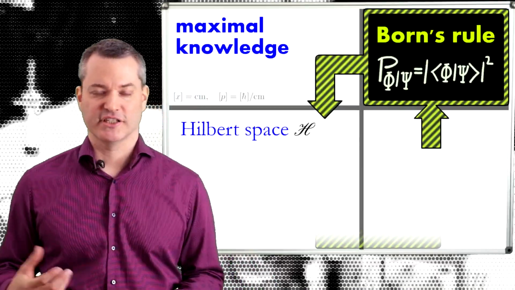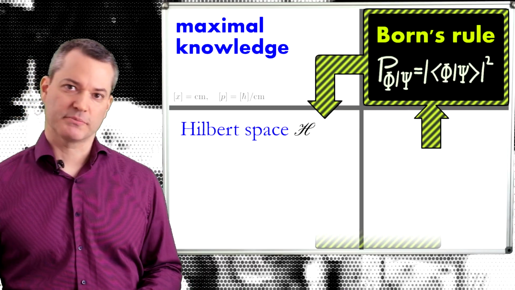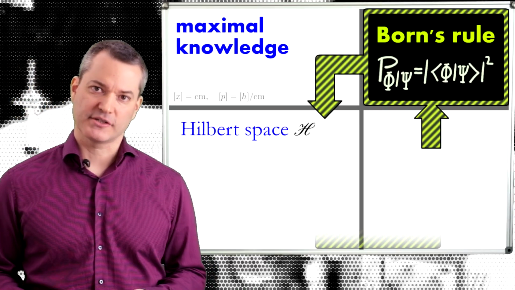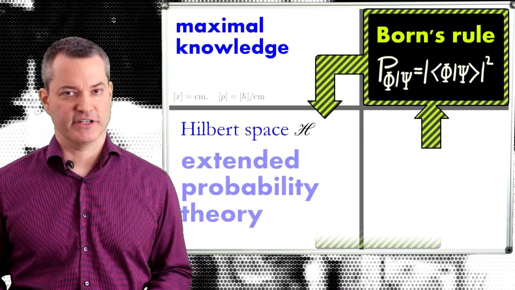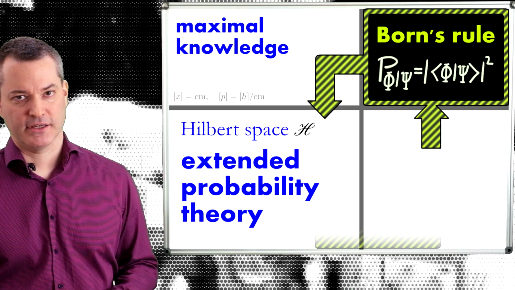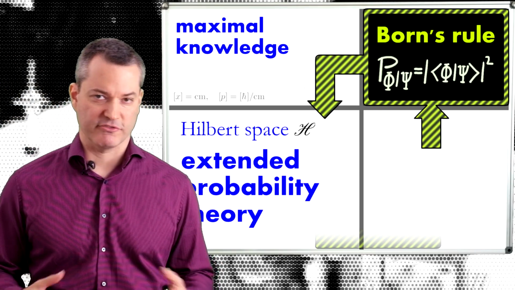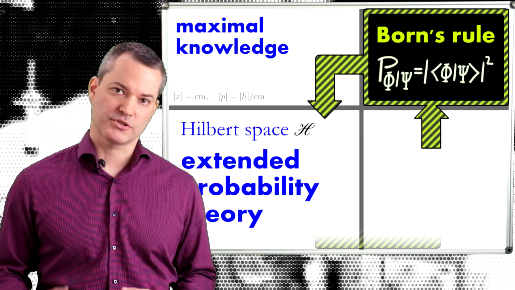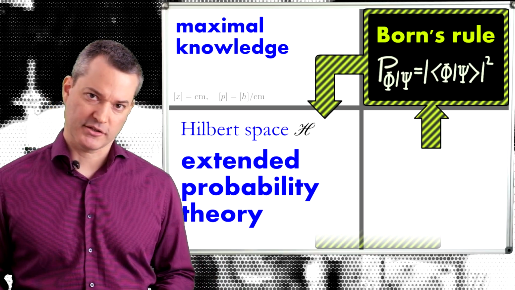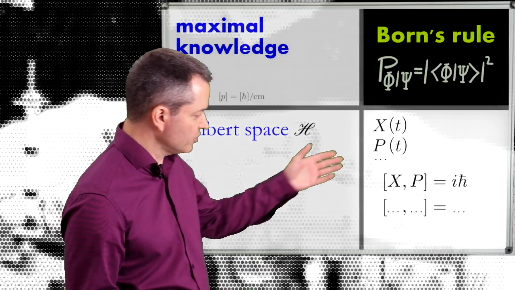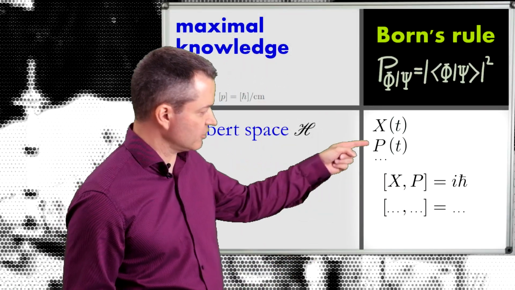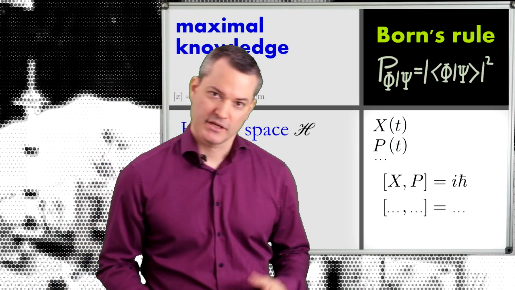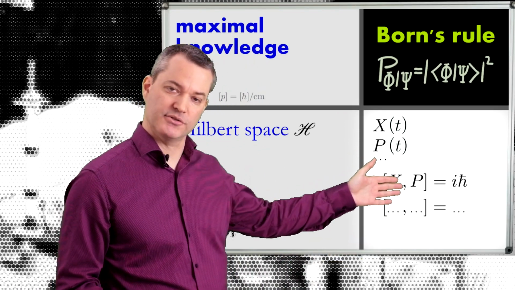This universality of the Hilbert space structure in quantum mechanics should not surprise us too much, as we have already recognized that this structure expresses the rules of an extended version of probability theory. And this calculus of probabilities is the same for all physical systems. It's an expression of the rules of logic in their most general form, rather than an expression of particular physical laws. All specific properties of a physical system are encoded in the mutual relations of a priori unknown observable quantities. These relations are what we will discuss in part 2 of this episode.